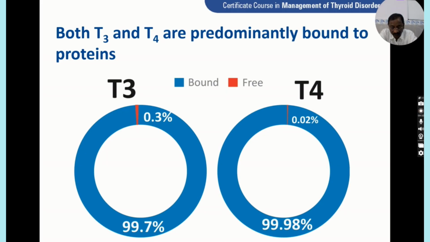This is very important from a physician's point of view, because if you check the TSH levels and the free T4 and free T3, you will know the differences between these values. Even a small change in the T4 will make a very big change in the TSH. If 0.02 is the free T4 and 0.04 is your free T4, that means a lot of difference in the TSH levels will be seen. Not only the TSH, we also give a lot of respect to the free hormones, either T4 or T3. Mostly T4, we give a lot of respect after the TSH.